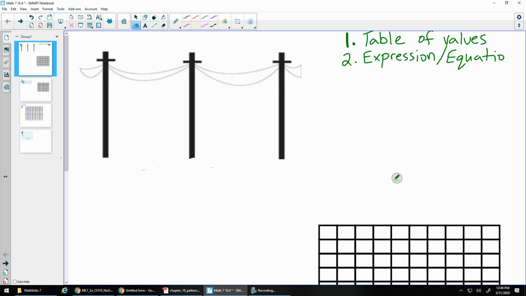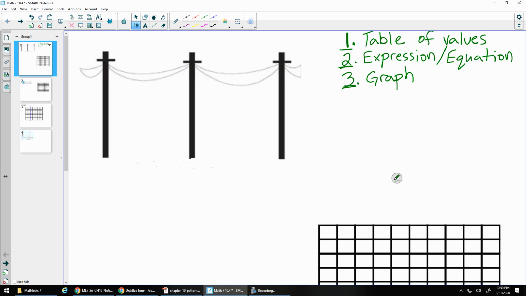And today, we're going to be adding how you can see and represent patterns in a graph. A graph is the third way. I gave it away by messing up. Okay, so there are these three different ways that we can show our patterns, and you need to be able to show and understand patterns in each of these forms. And whatever form you're given a pattern in, you can get the other two that are missing. So we're going to go over how we can do all of that.